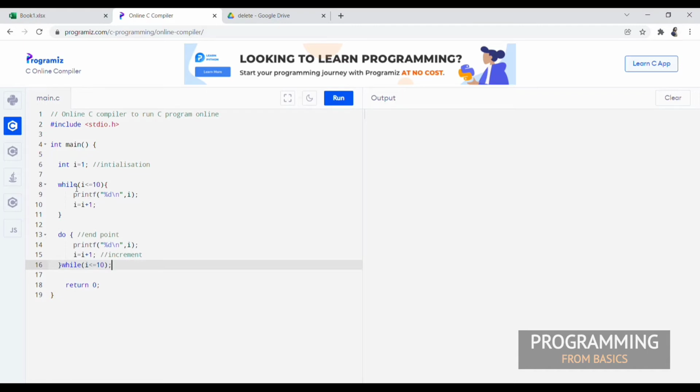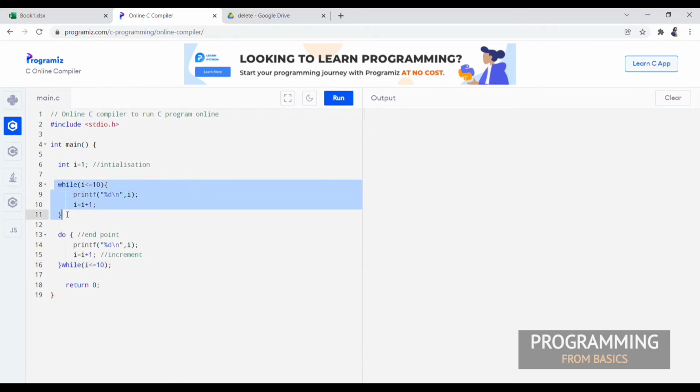Everything is same. Here we are having while, so here also we'll be having do while, but we are breaking do while into two things, that is do and while, and we are bringing that while to the end of the curly brace, and we are closing with the semicolon, and increment remains same. Okay, so initialization same, endpoint is same, and syntax is same, and increment is same. The only thing is we are breaking do while into two things. Here we are having the condition or the endpoint at the beginning of the curly brace. Here we have the condition or endpoint at the ending of the curly brace. So that is the only difference between while and do while.